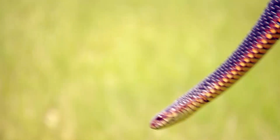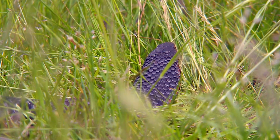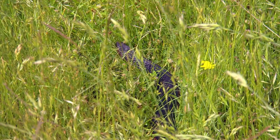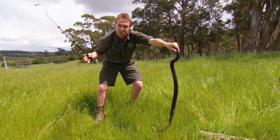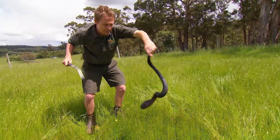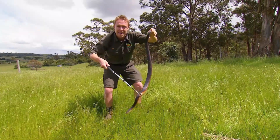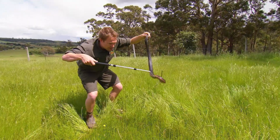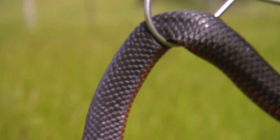Pretty extreme, but it happens. They're able to function at really low temperatures. In general, it means they're only really active in the warmer months and can go the entire winter without food. Now, I don't really like holding copperheads because they're a short-bodied, stocky snake. They're able to whip up and they're known to have a bit of fire, a bit of character, a bit of attitude. I'm going to leave him and let him on his way. What a great snake to catch.